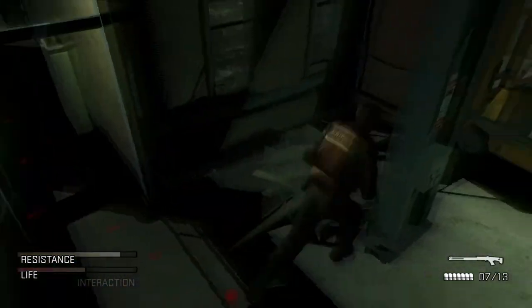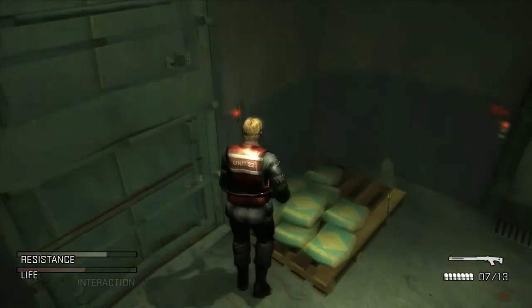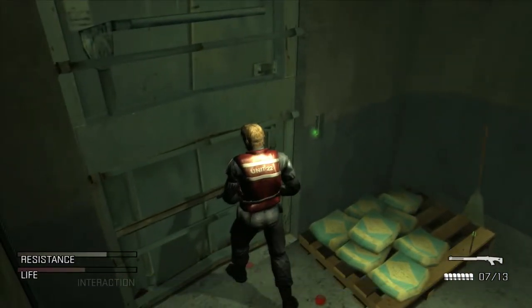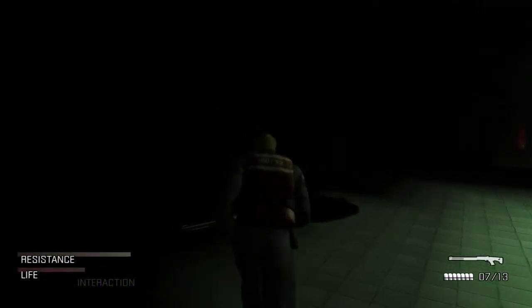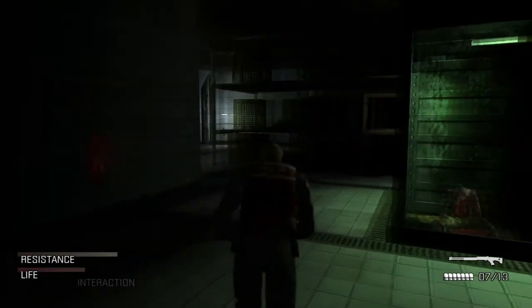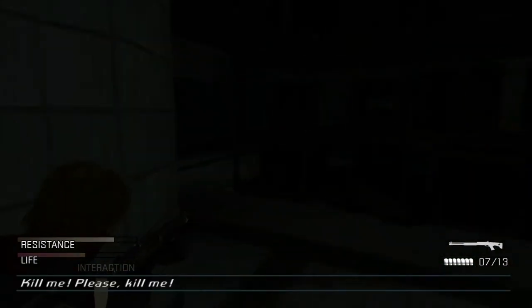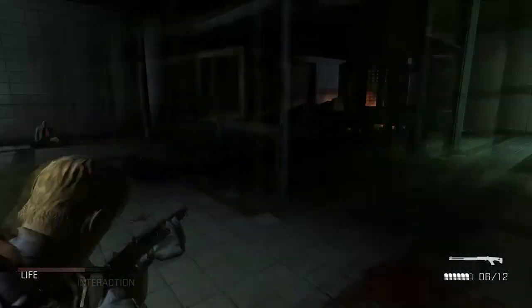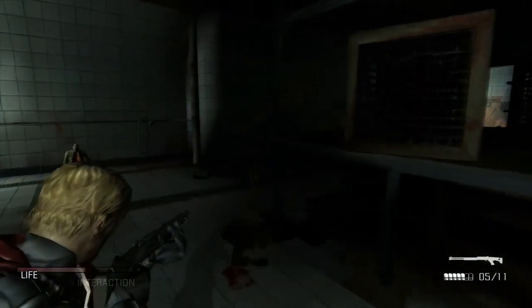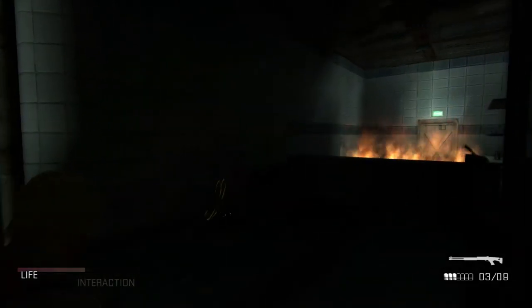This wonderful camera angle. Thank you, game. All right, Jesus Christ. It's unlocked. Okay, let's try that again. Alright, so I run here and the thing jumps and it's dead. There we go. Why do they have like glowy yellow on their eyes?